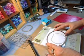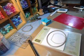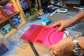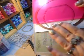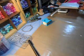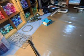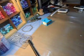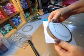I'm going to cut over this way a bit. Okay, then you're going to take your plate and you're going to put it at that line, right there like that. So you have it like this. So nothing's getting cut on this half, or quarter, well it's probably a quarter. And let's run that through, see if we can do it without shifting it. And we have that cut out.